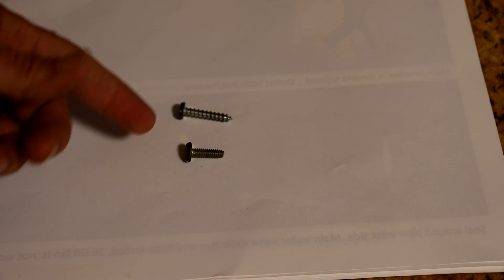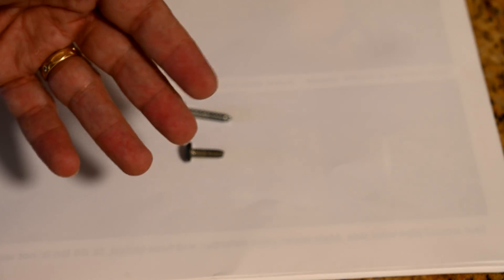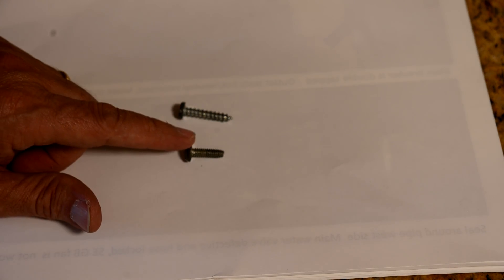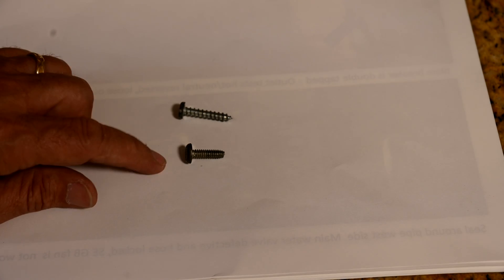This is why I always tell people, don't let your regular handyman guys work around outlets and the fuse panel. This is what happens when you allow people that aren't licensed electricians anywhere near the electrical stuff. Why or how they lost the original screw, I have no idea — I've never in my life lost one. I always end up going to buy them. So this is a common failure mode that we see — this is probably the fourth time I've seen this in the last two years, so it is very common.